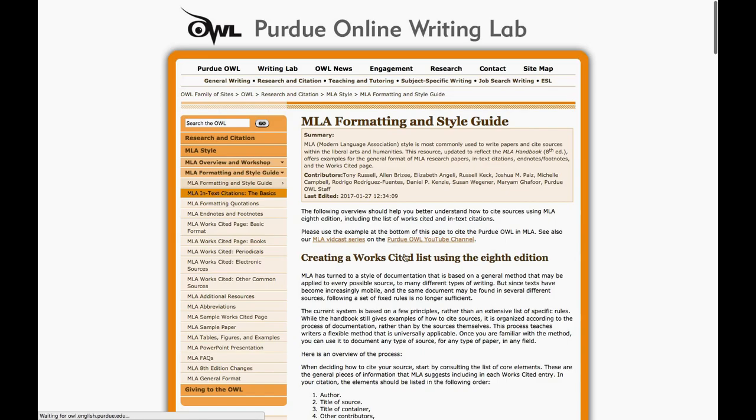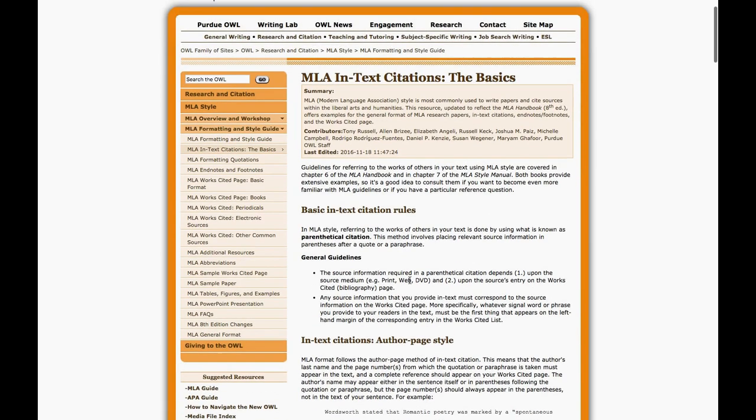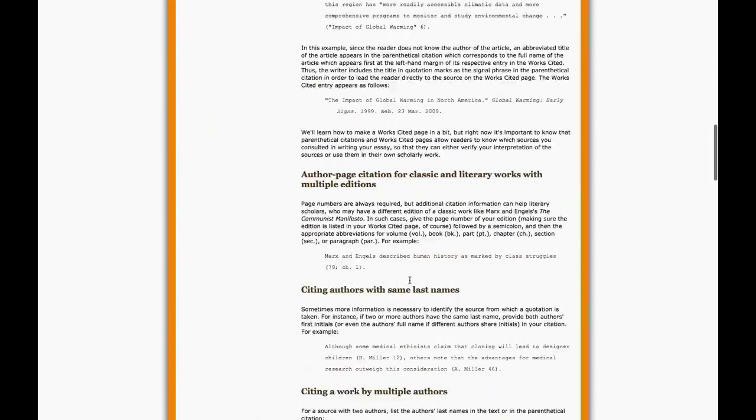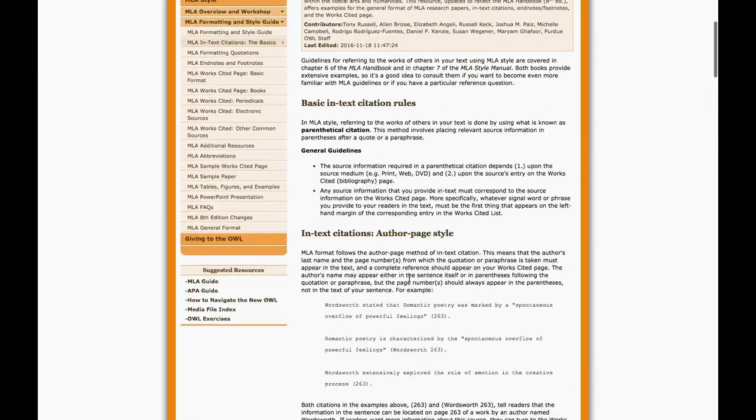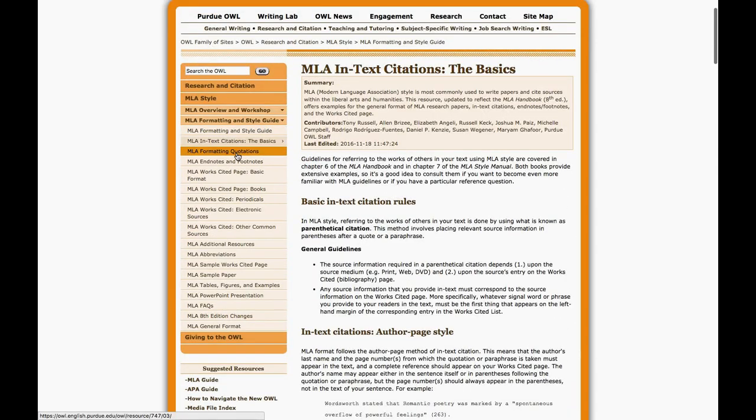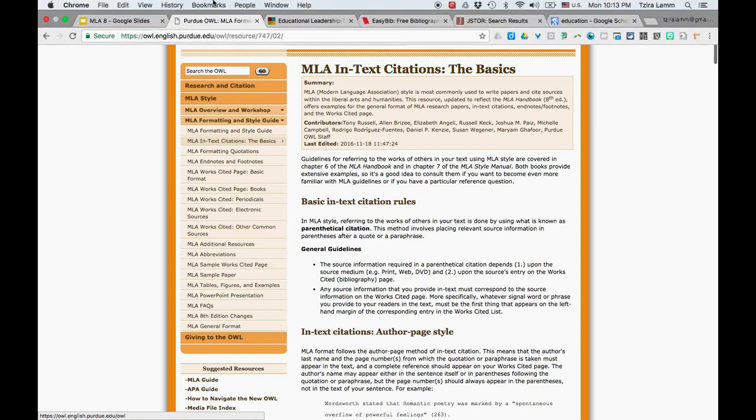Right over here, it goes through all of the instructions of how to do in-text citations and what to do in all different kinds of situations. It gives you examples. It tells you how to do it. It goes through formatting quotations, works cited page, basic formatting, all different kinds of things that you might need to do. It even will show you a sample paper. This is a great website. You need to spend obviously more time searching around, but it will give you any information that you need, and this is definitely a place to go if you're not sure how to do something.